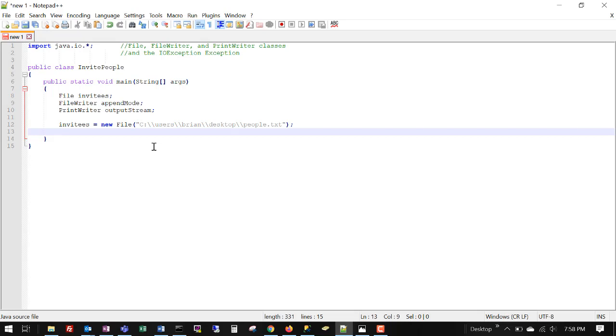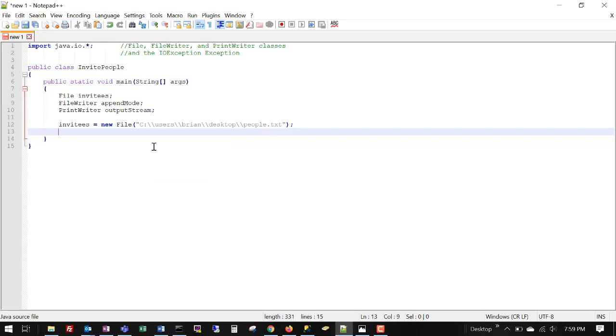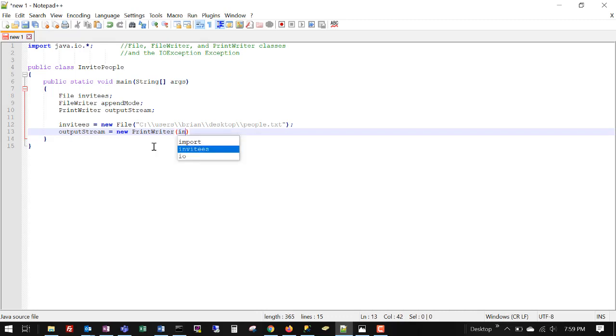So one way we can do this is PrintWriter. Whoops, I already declared it. We want to do outputStream equals new PrintWriter(invitees), where we can specify the file we're writing to.